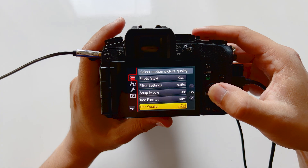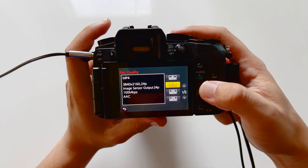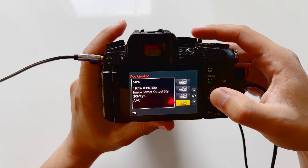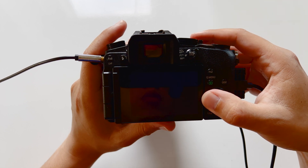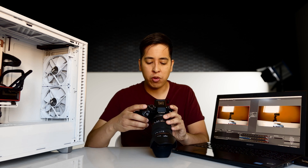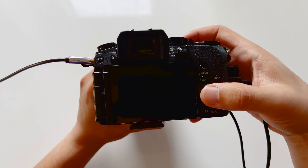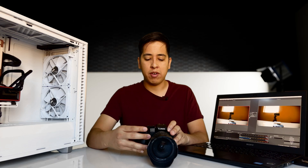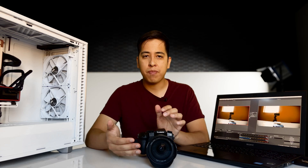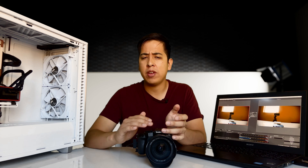Go into the settings on your camera and go to the record quality settings and switch over to 1920 by 1080 at 30 frames per second, unless you want to do 60 frames per second. The more frames it's transmitting to your computer, the harder it's going to work. For most people, 1080p 30 is fine. If you're doing a 4K stream, you can switch over to 4K so the capture card is getting the right signal. Just keep in mind that 4K, even on an old system, is very hard on it — it stutters a lot and doesn't run well. But 1080p runs fine on most old laptops.